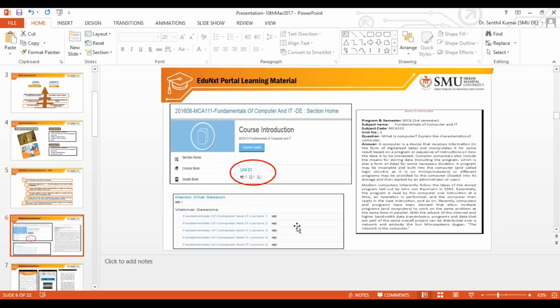Okay. So now what you are seeing on the screen is the snapshot of the EduNext portal learning material. Hope you could see it on the screen, right?